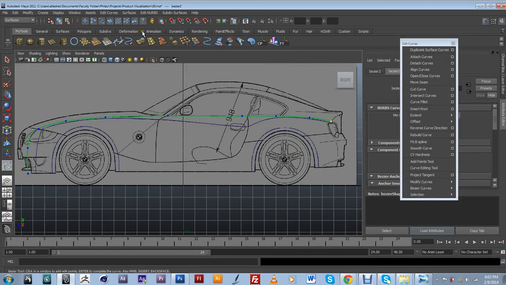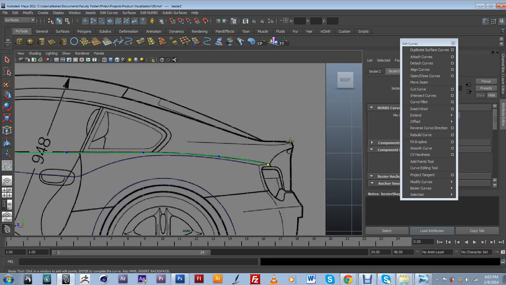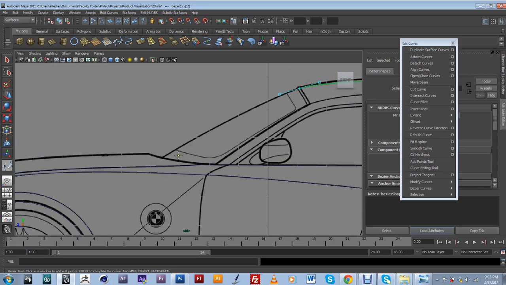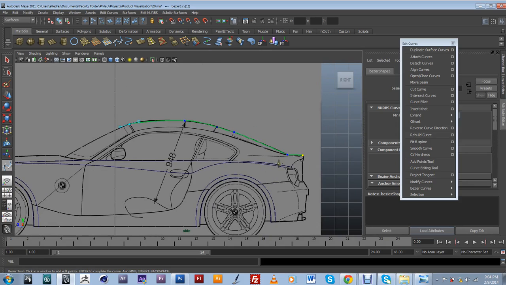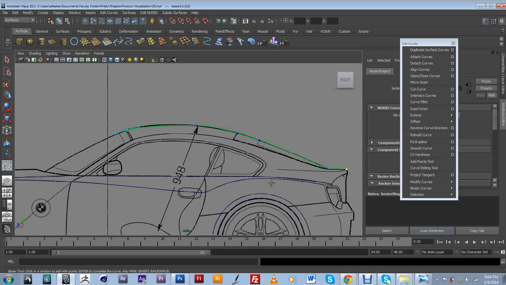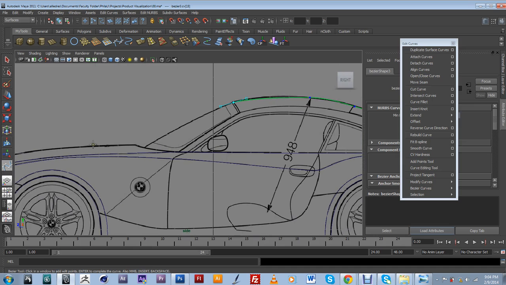So again, Bezier curve tool, or whatever curve tool is more comfortable for you. And again, the amount of resolution that you add initially is completely arbitrary. We can always go back and add more, because some of the drawings that we're doing might not take care of every single aspect of it. And again, one thing that I thought I was going to do was draw this whole shape, but these are actually separate parts, because we have the windshield here and a windshield here, and then this is the hood of the car.